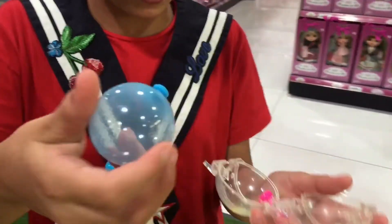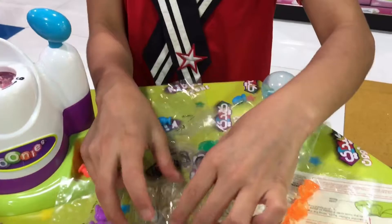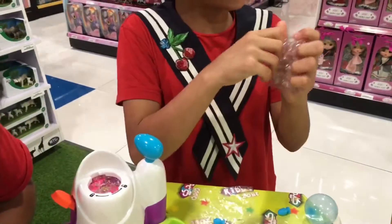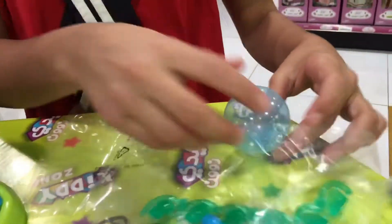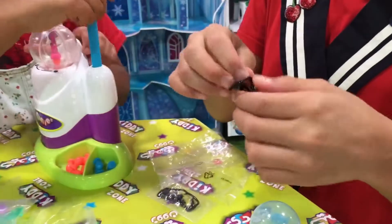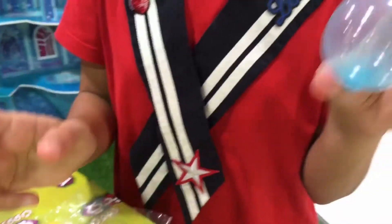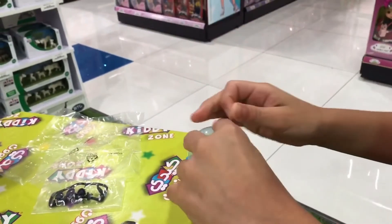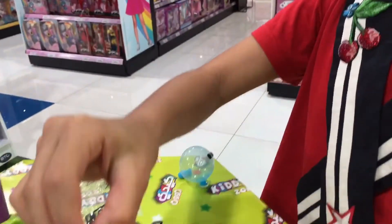Okay, so now we're going to take our roomy app. I'm going to make a bird, so let's only put the connector. So we're going to put this under. I'm going to make a bird, so we're going to take this eye, and we're going to stick it over here. There's a beak over here, so we're going to take an orange beak.